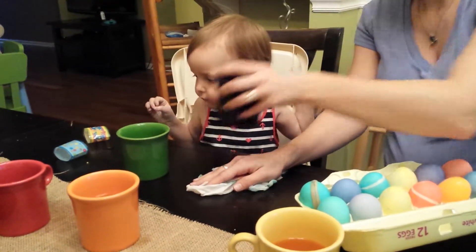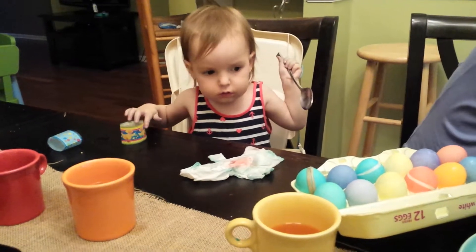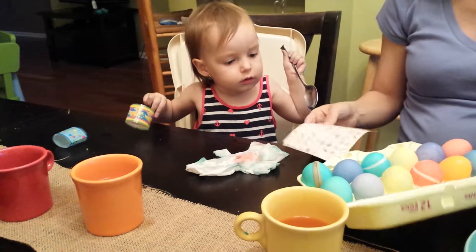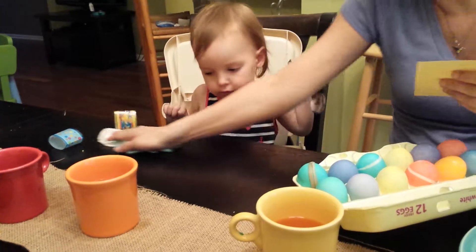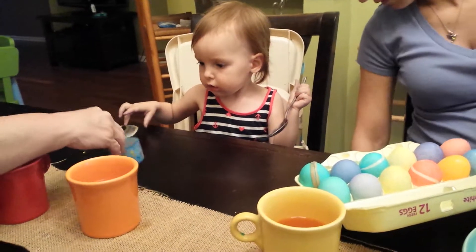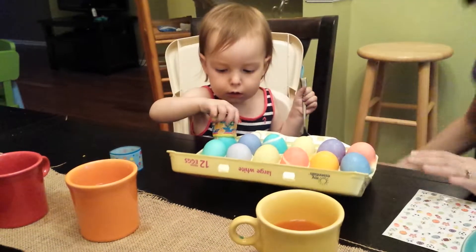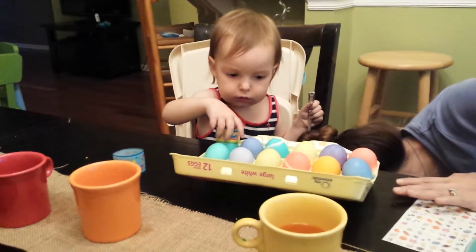You can take magic markers and draw names and flowers. Yeah, and we have some stickers — different colored ones. Look, Dora, we have all these stickers we can put on. Do you want to put some stickers on the eggs? These things go around them — you can put one around an egg. Do you have to put it around it and then put it in hot boiling water, or how does that work?